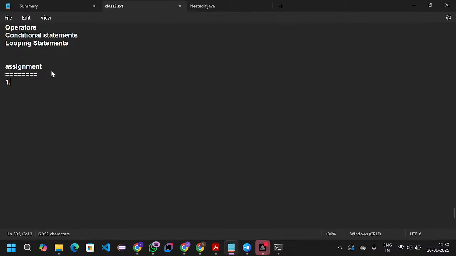Write a Java program using else if for marks validation. That program you did in the last session, right? Today, instead of marks validation, you will do grades validation. Grades meaning 90 to 100, 10 grade; next 80 to 90, 9 grade. Like that you can take the grades. Last session we did the marks validation; today you do the assignment with grades.